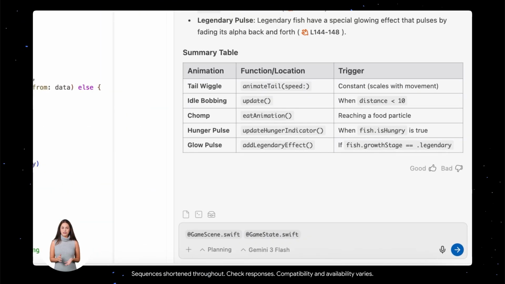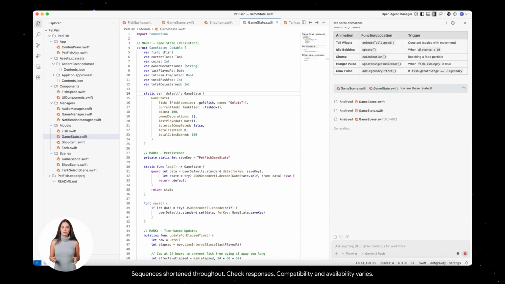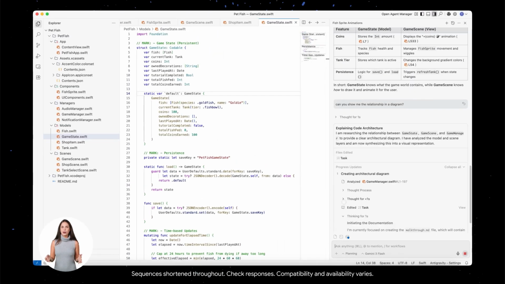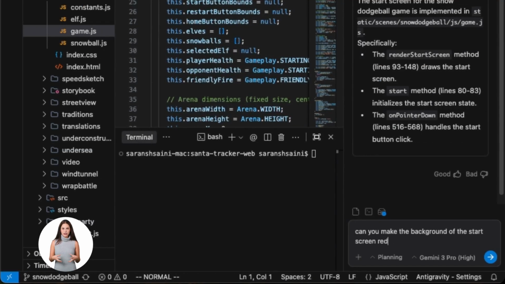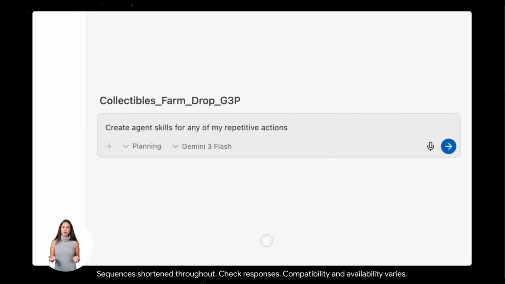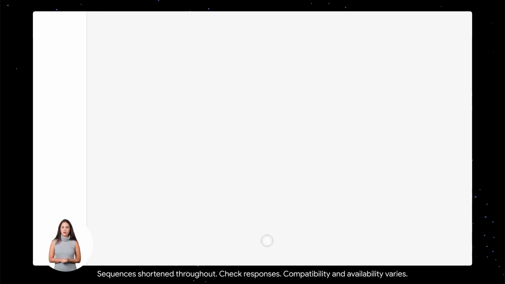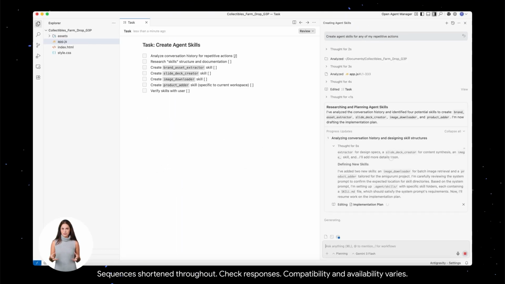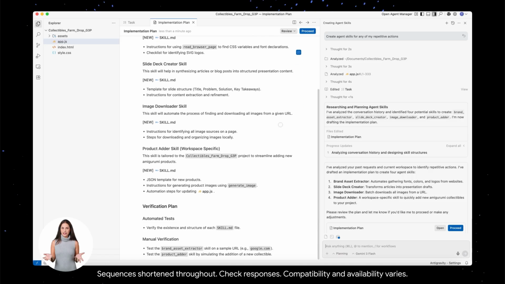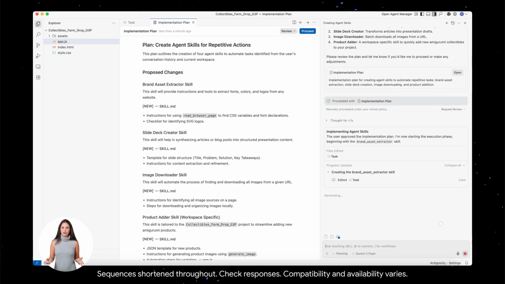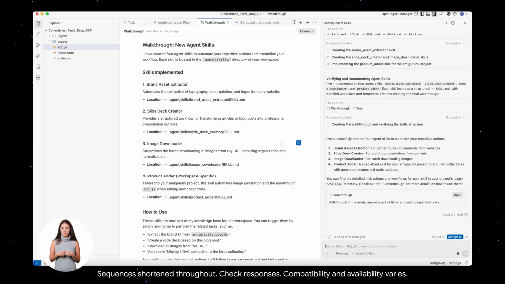This thing is different. You know when you need to build automation tools for your business but coding takes forever? That problem is gone. Antigravity solves it in minutes, not days. Here's how it works. You open up Antigravity and tell it what you want to build. Just type it in plain English. The AI agent then plans out the whole project, creates all the files, writes all the code, tests it in a browser, and shows you the final result. All without you writing a single line of code.